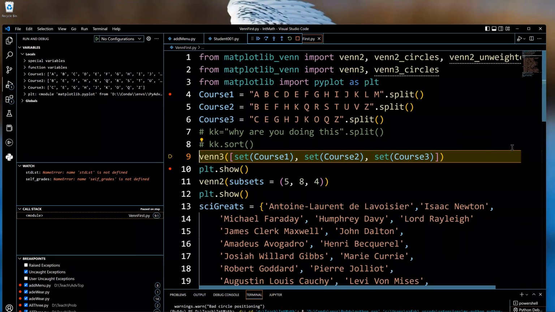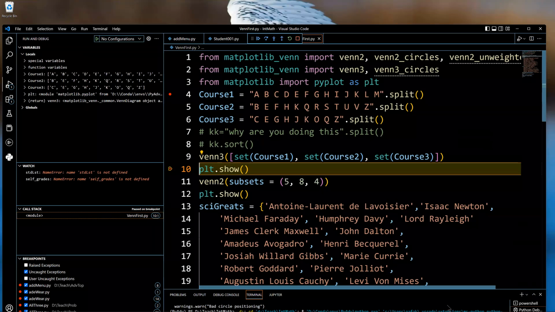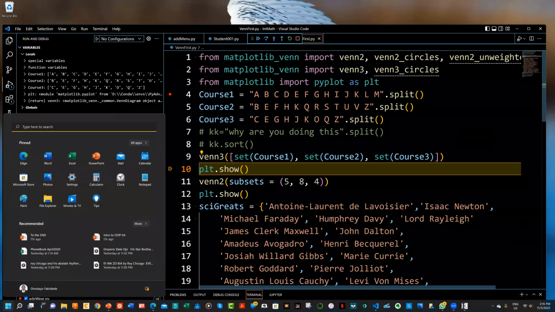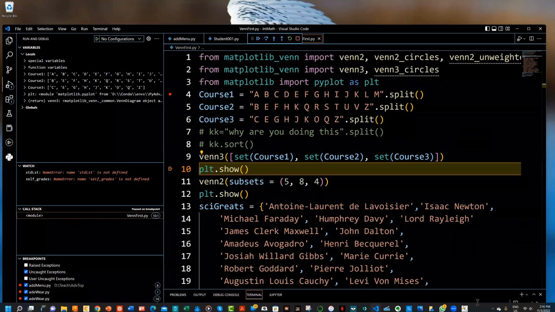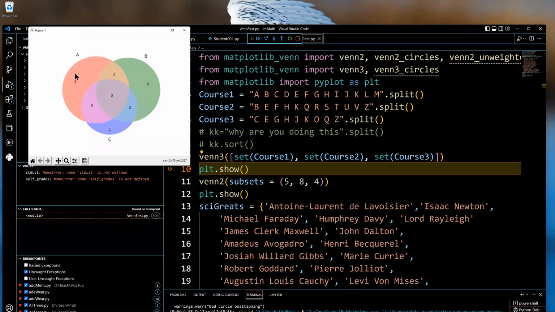and does a Venn diagram of the 3 of them. And then when it does the Venn diagram, if I do another run, let's see whether there is something to show now. Okay, so let us see. You can see this is the Venn diagram now. So this is the Venn diagram of the 3: course 1, course 2, and course 3. This will show you the intersection of the elements that are in all the 3 together. So there are 3 things that all of them have together.